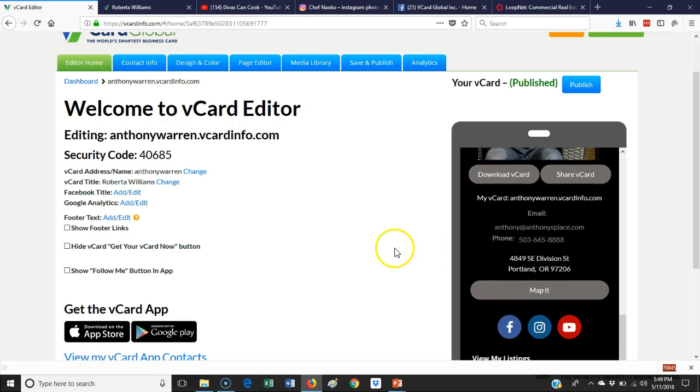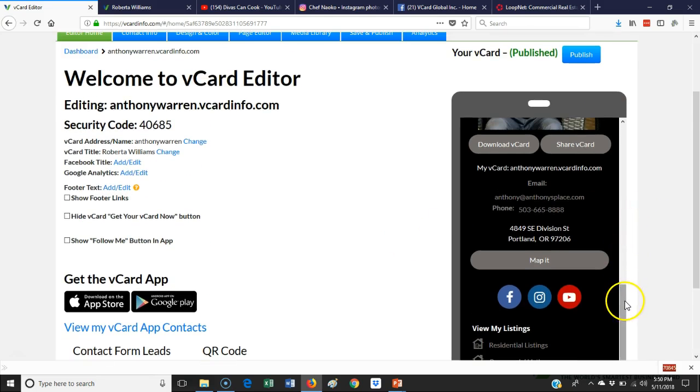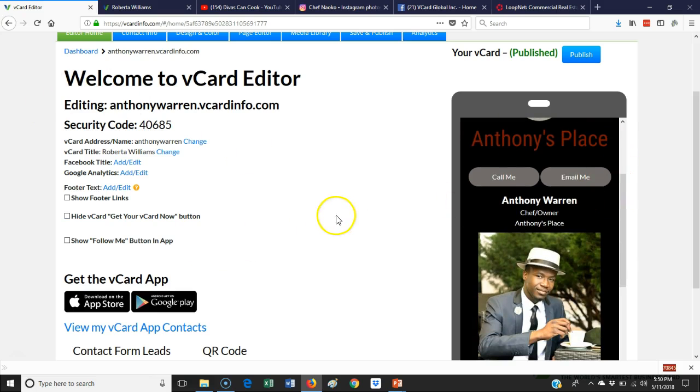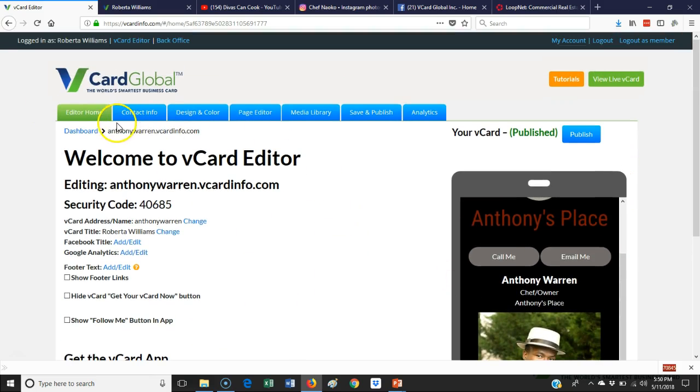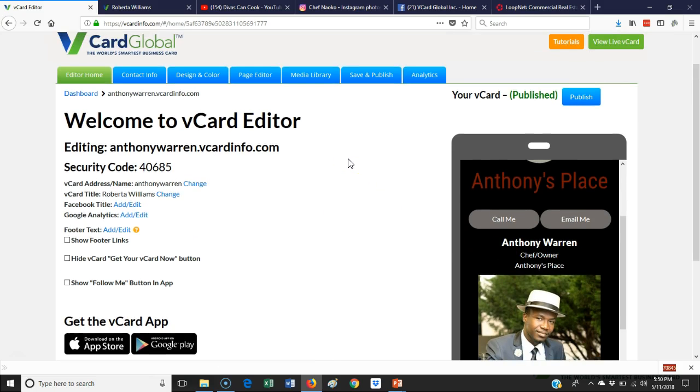You can also look for one of our workshops that are running on Thursday nights at 9 p.m. Eastern Standard Time. During those workshops, I will go through not only the vCard Wizard, but we'll go through all the tabs here of the vCard editor, and we'll show you how to do all kinds of fun things, and show you the true power of vCard. We also show you how to load your card into the vCard Global mobile app and how to use the vCard Global mobile app. Thank you for watching this video on the vCard Wizard.